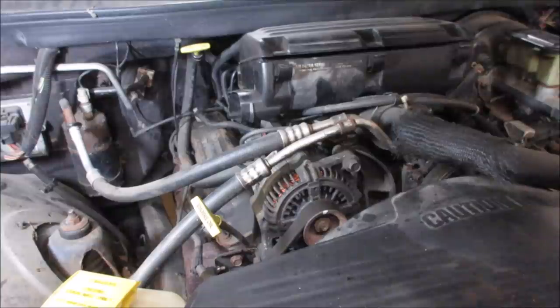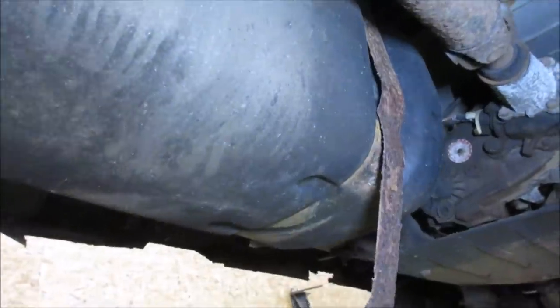What do you want to do next? We know it runs. We haven't put it in gear or anything like that. It's out of gas, but that gas tank is kind of questionable how it's being supported. Let's lift it up, see if we can get it mounted a little bit better. Then we'll be able to put some gas in it, or whatever's in there that's old, which is probably just a couple of gallons. If we put another 5 in it, kind of thin it out a little bit. All right, let's go see what we got.